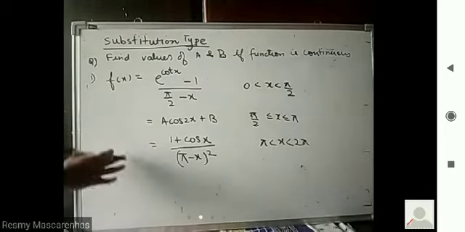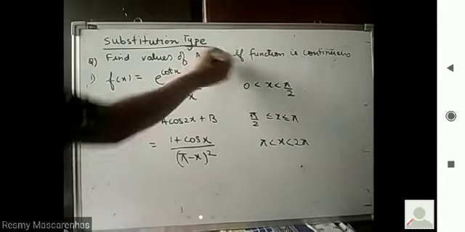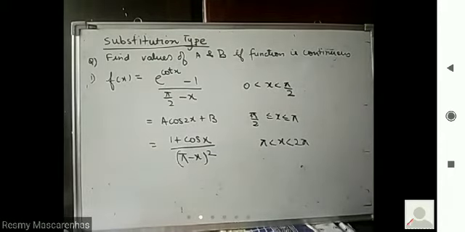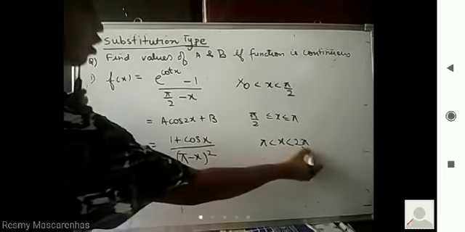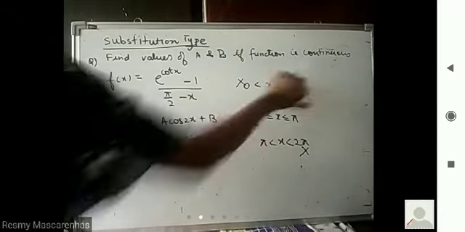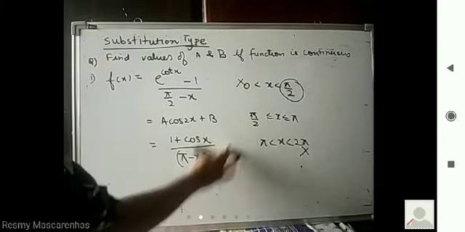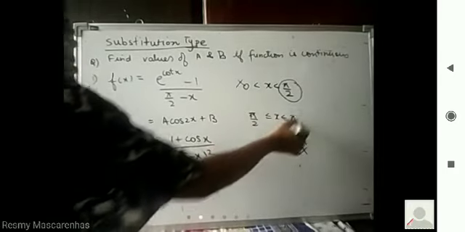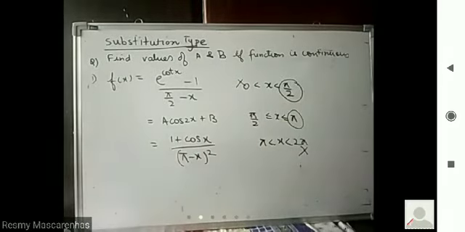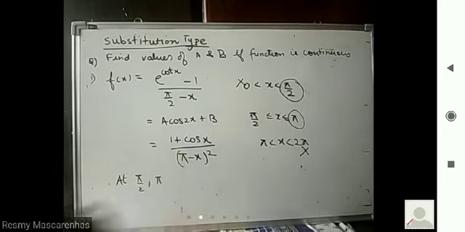Okay, so I'll find the left hand limit first. Now you see we have to find the values of a and b. So we have to check the continuity at 2 points. First and the last one not to be considered. So which are the two middle points? Pi by 2 and pi. So these are the 2 points at which we have to check, at pi by 2 and pi.